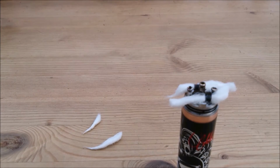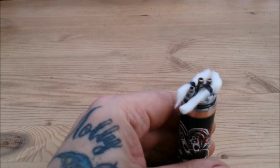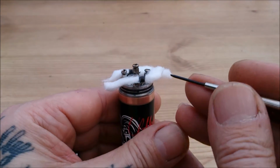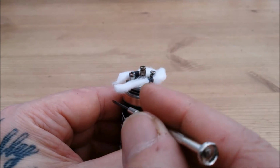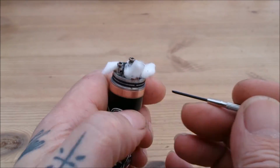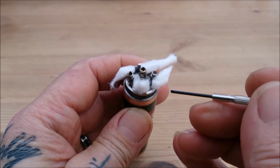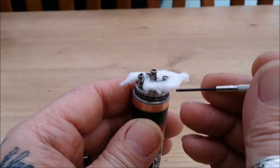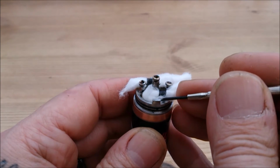Like that. Time for tucking. What I found important is you don't want to lose that fluffiness that we've just created. So I'm going to take this loose end and I'm going to tuck it underneath that coil. In and underneath the coil.